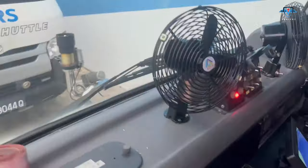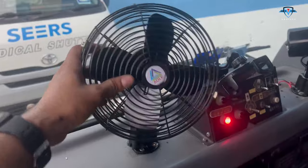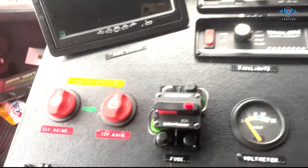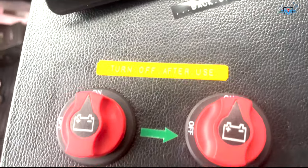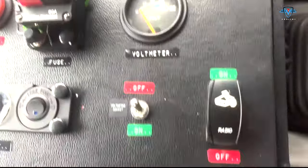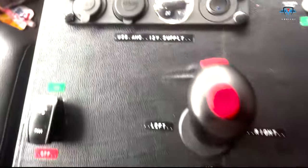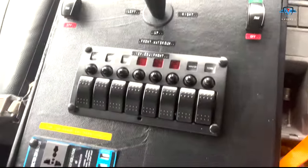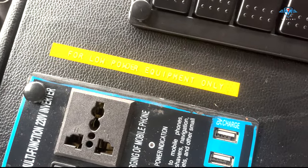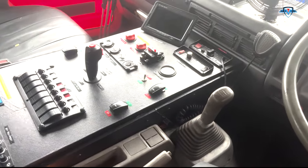This is the passenger side. There's a mirror, and there's a fan which is adjustable side to side and up and down. Look at the labels, they look so pretty and make this console look so colorful. So I have the back camera, turn off after use, 24 volt and 12 volt mains, here's the fuse, voltmeter, backlights, then on/off for the radios, on/off voltmeter socket and USB, our joystick and other 12 volt and 24 volt components. There's another warning here for low power equipment only. So that's how it looks. Quite nice. I'm quite impressed by myself.